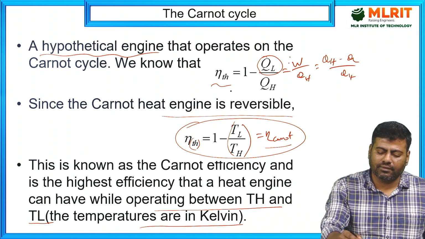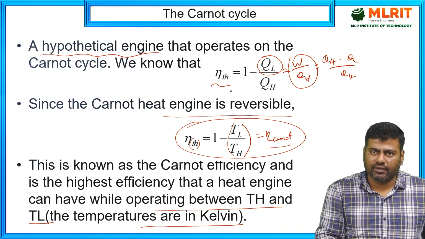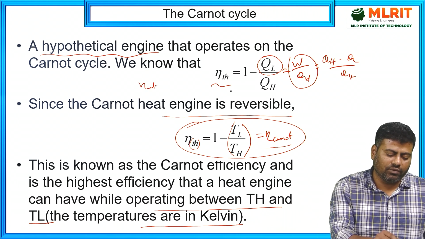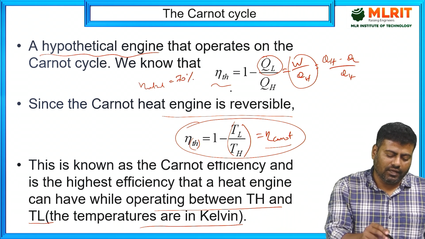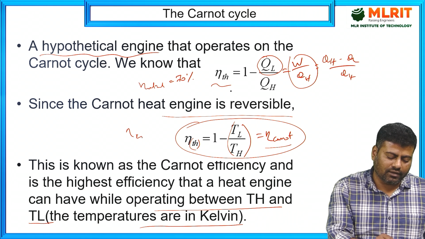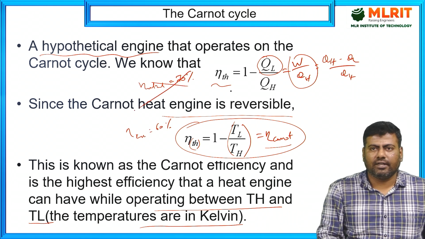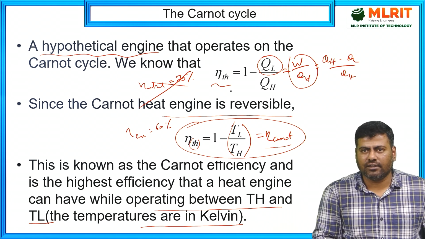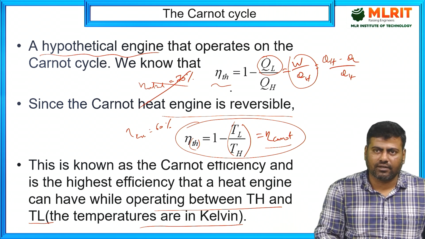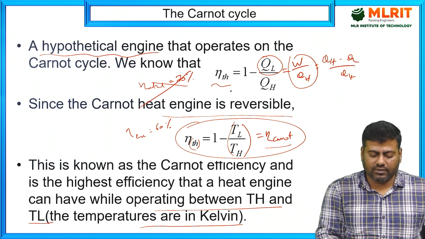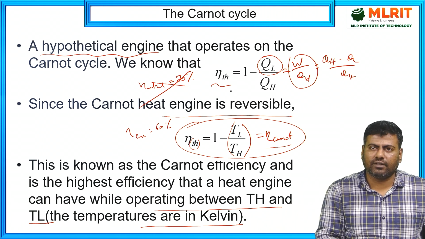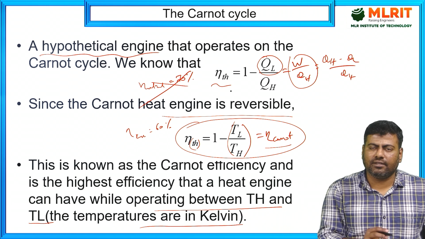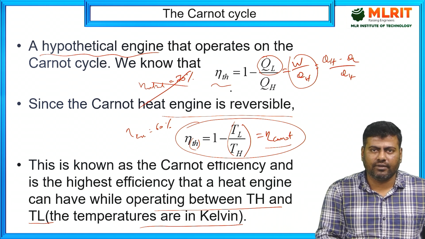The actual efficiency is W by QH, whatever we are having. If I got an actual efficiency equal to 70% and an ideal or Carnot efficiency equal to 60%, then it is not possible, right? The given conditions are not at all possible to construct in the particular device. For that purpose only we have framed the Carnot cycle. This is the application of the Carnot cycle with respect to heat engines. In the reverse way, if I consider, that is the reversed Carnot cycle.